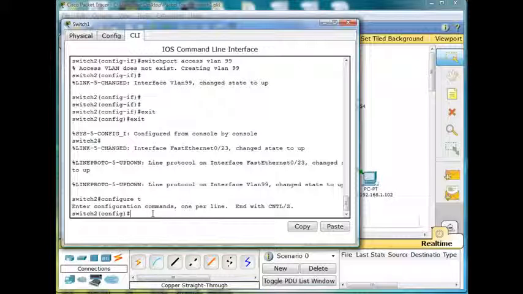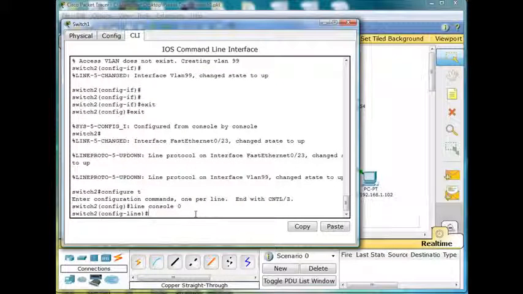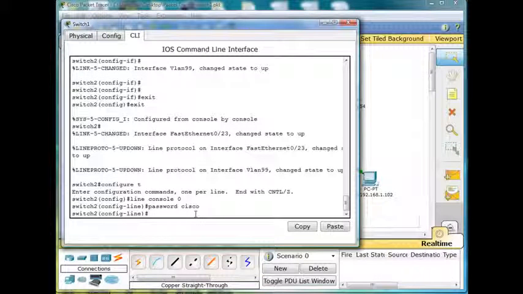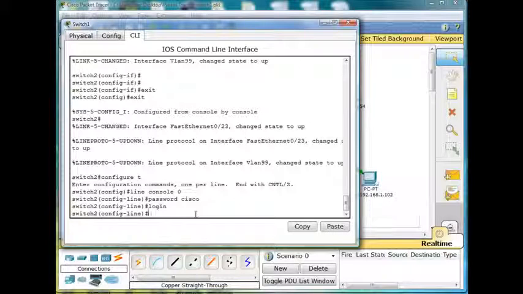It automatically sees that it's the configure terminal command and puts me in global config mode. And one thing we're going to do is say line console 0, and we're going to configure the console port for when we first log into the switch. So say line console 0, that puts me in configure line mode, and password Cisco, and then the login command. And that puts a password on my switch for when we first turn the switch on or reload the switch. We'll have to put in the password Cisco. That's the line console 0 password.